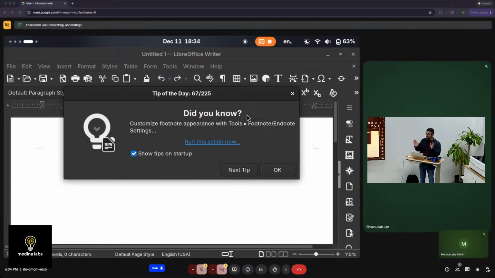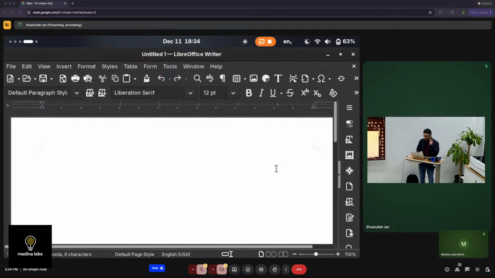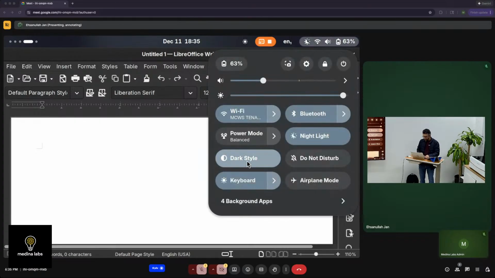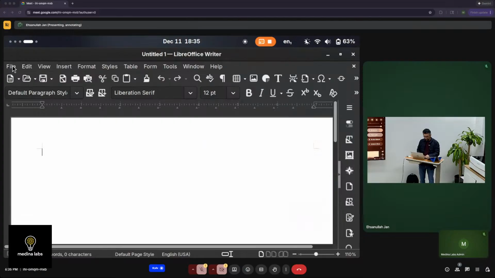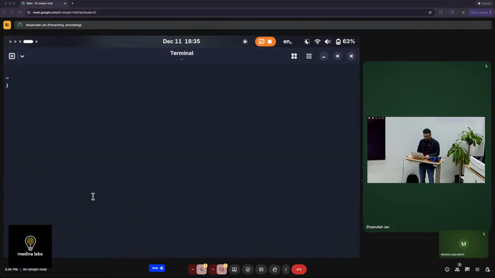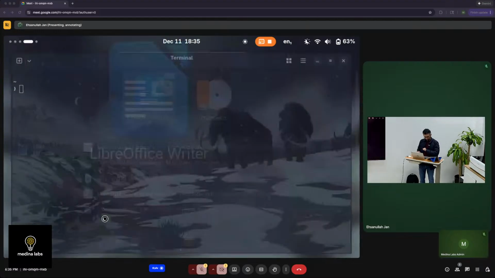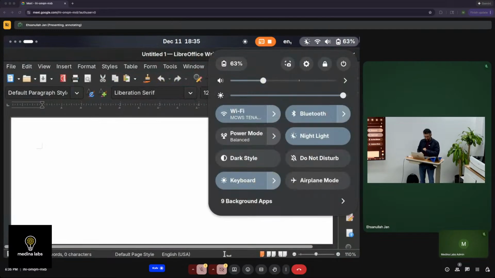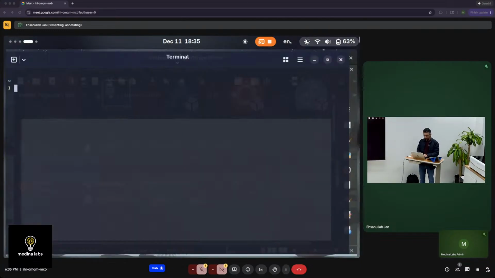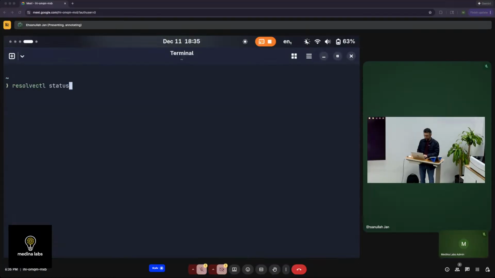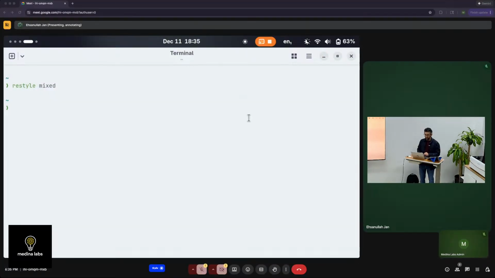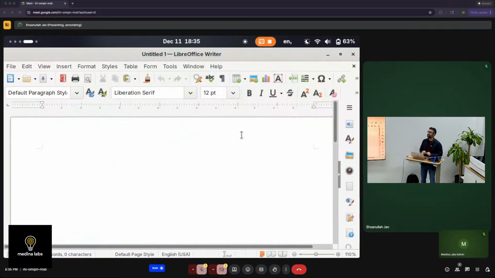Right now I have the night theme running. Maybe we can switch so that you also see what you might be running during the daytime. This was an example where I had to drop into the terminal to do something.